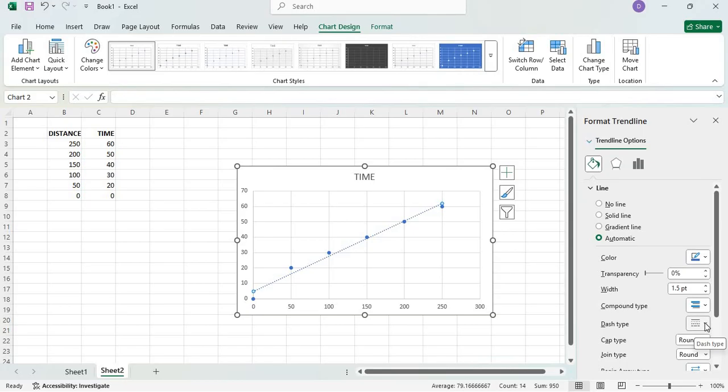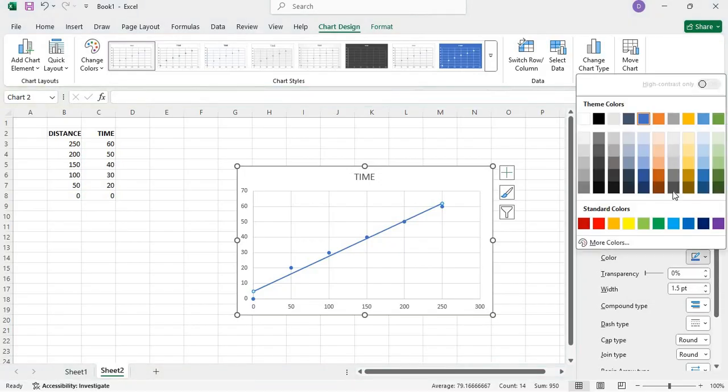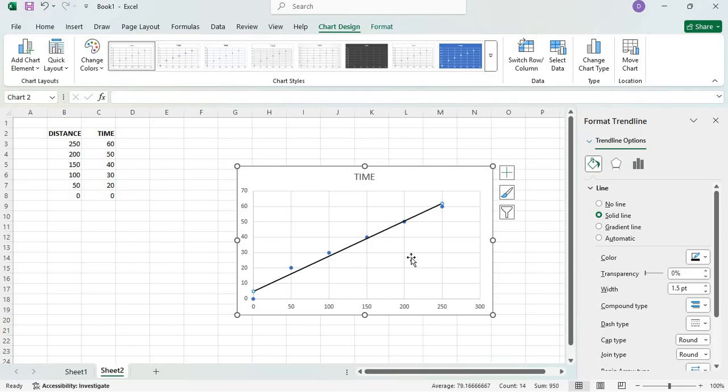The default dash type is the broken one. If you want a solid line, based on the one that you want, click on it. If you want this, click on it. But I want a solid line. So if you click on the solid line, that is going to change the line from the dash to a solid form. Then maybe you might choose to change the color of the line to red, black, or any other color that you want. Let's say I want to choose black, so click on black, and the color changes to black.